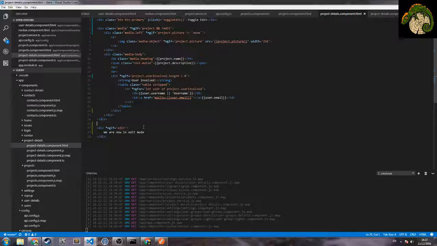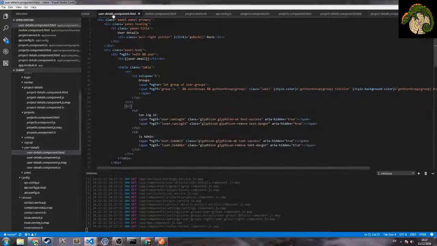Okay, so now let's create this edit view. At first we want to have a field for the name, a text area for the description, and then we'll see how we will make this to put users inside. So let's go ahead and check what we have also in the user details. We'll just use this to help us do it.